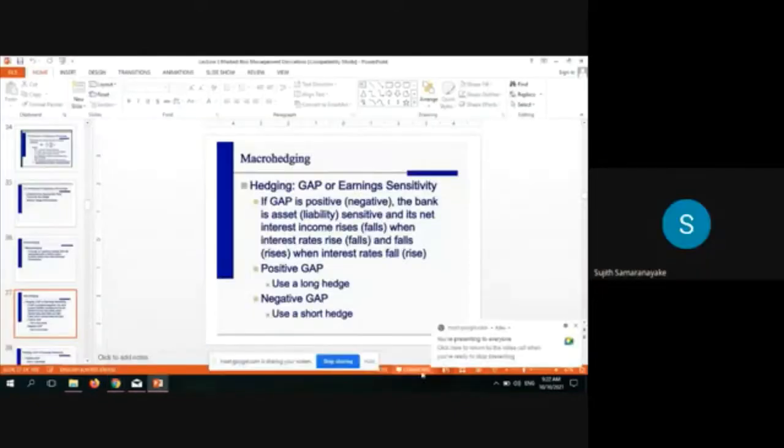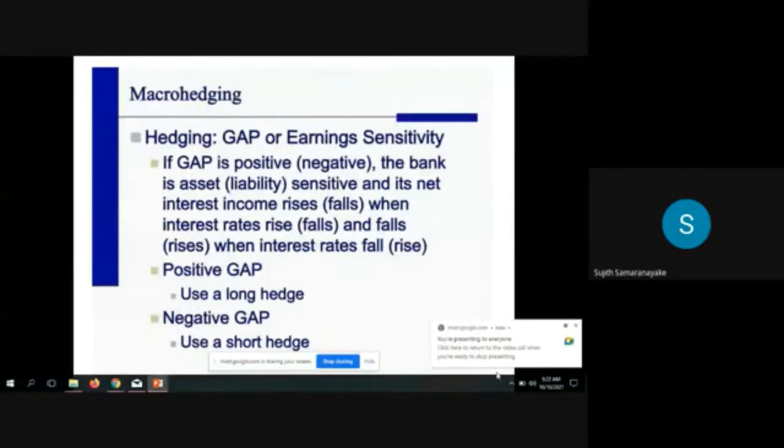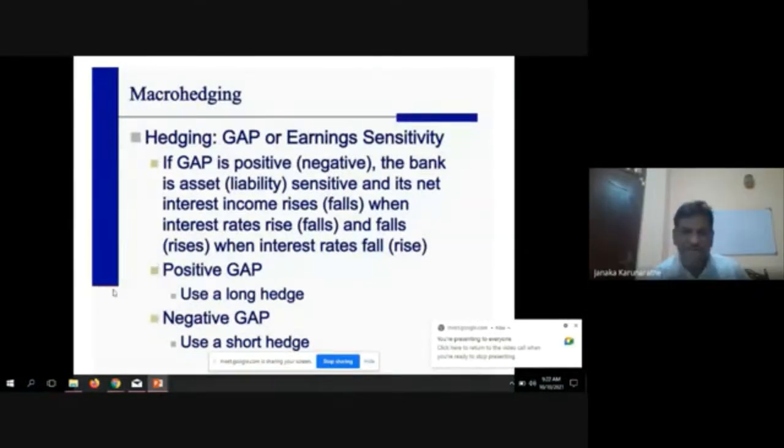Yes, sir. Okay. So what I am asking is a pretty simple thing. What is the risk to you, because you are a risk manager? Now you know your earnings position based on current. So what is the risk to you if you have a positive interest rate sensitive gap? If you have a positive rate sensitive gap, you are asset sensitive, right?